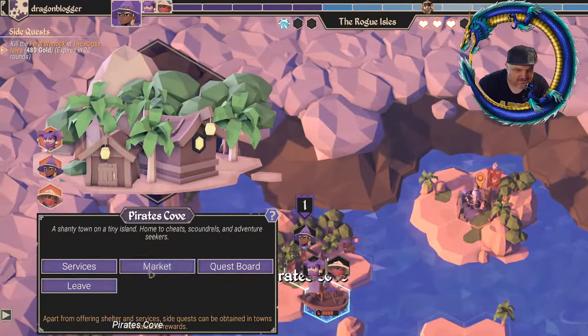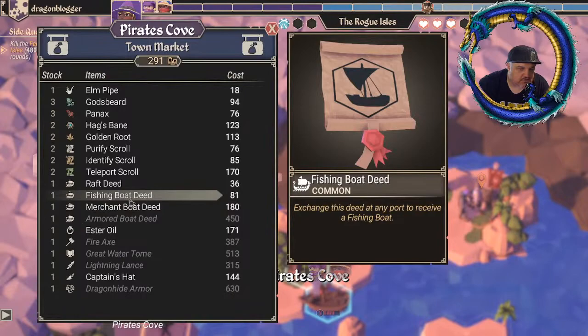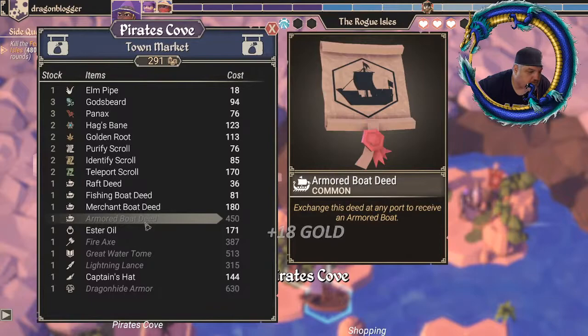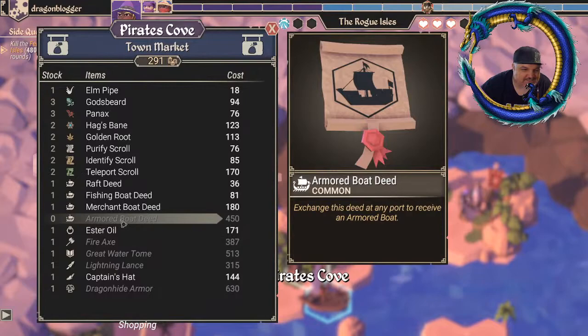Alright, so... Merchant deed boat. Fishing boat. Should I get that merchant boat, man? Oh, look at that armored boat. Whoa! 450 gold for that armored boat. I think we need that armored boat. Hey, Shipperman, how you doing, buddy? Just selling a bunch of stuff here at this point. Could you imagine us rolling around in an armored boat? Yes, and I'm buying it. Right on. It's very expensive, though.